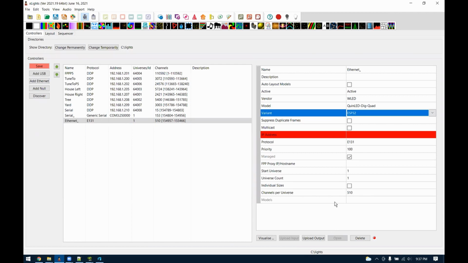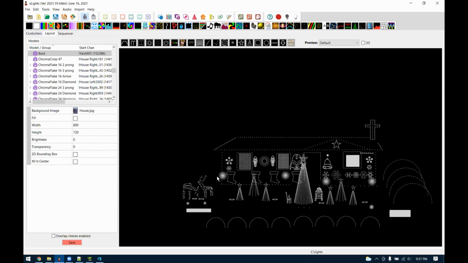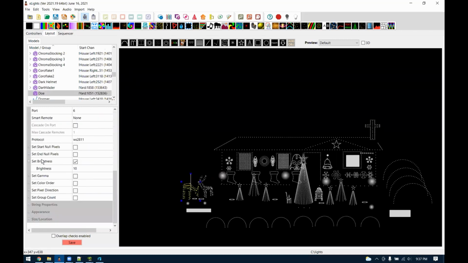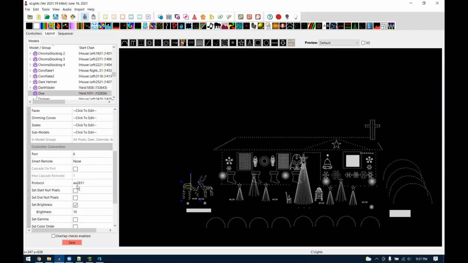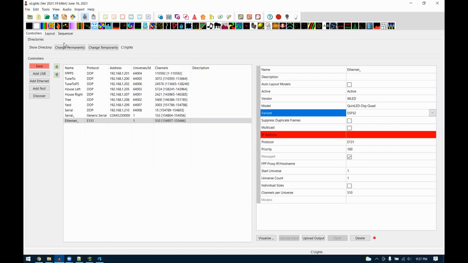And this allows you to use the visualizer, and then you can just upload, and it'll upload all your settings to it. I did a video kind of showing it. It also supports like brightness, some of the controller settings as well, like the brightness and protocol and some of the other stuff are all in there. Those should be all uploaded as well.